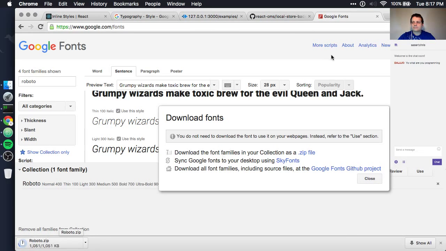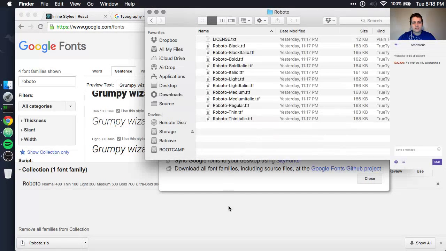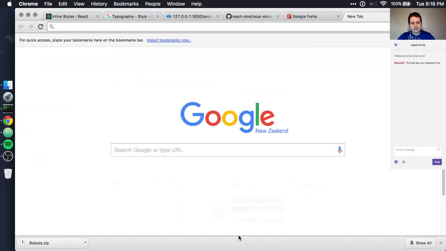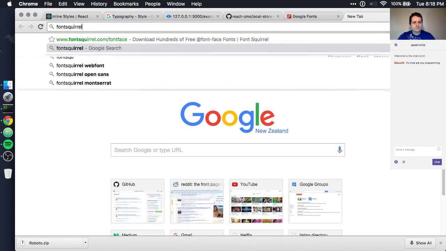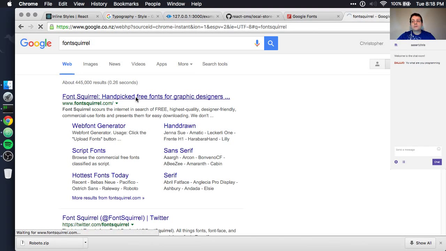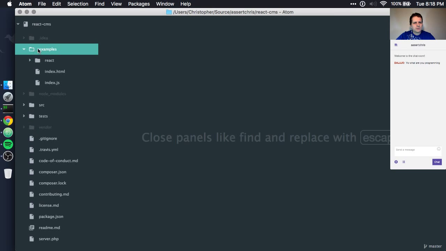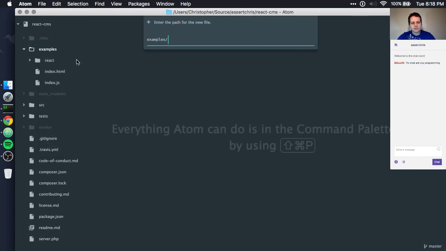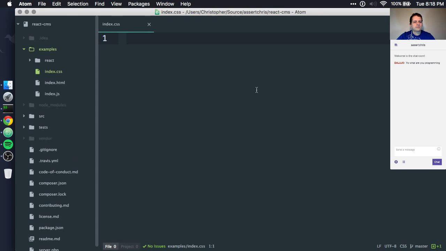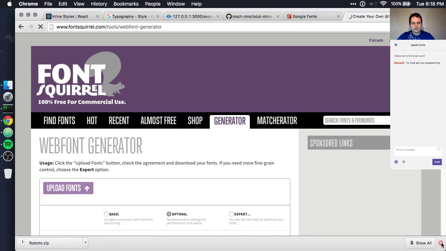May as well, right? Okay, so I don't think we can use these directly because they're going to be TTF fonts, if I'm not mistaken. Yes, so what we need to do is use something like Font Squirrel. And this will do some font conversions for us, which is pretty cool. And maybe what we can even do is have a separate style sheet here, so we'll just say index.css. I won't use Sass or Less or anything like that for the moment. But then, generators, I think is where we need to go.